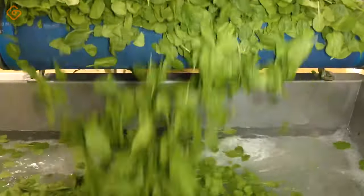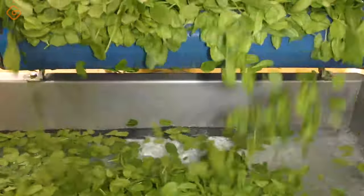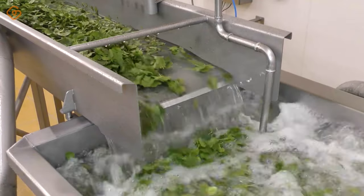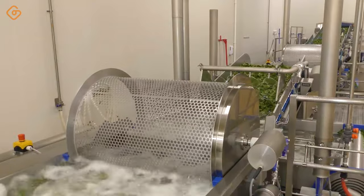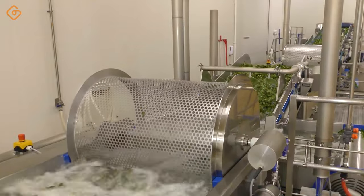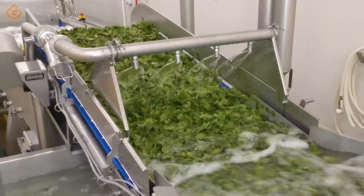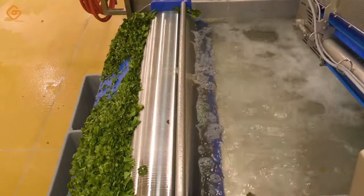Fresh green vegetables soaking in cool water, a wonderful sight of freshness and vitality in every drop of water. Imagine, each vegetable fiber is like happy swimmers in cool water, like tourists relaxing in the shade of green trees. They immerse themselves in the cool water, feeling the refreshment and new energy from each drop of water. Each vegetable strand is preserved and watered with clean water, helping them always retain their freshness and nutrition.